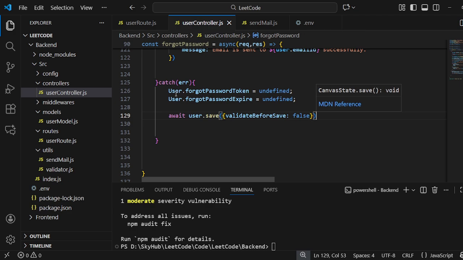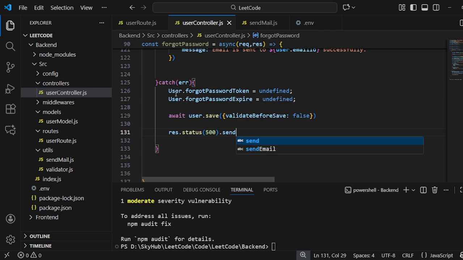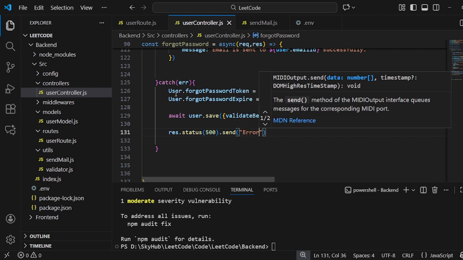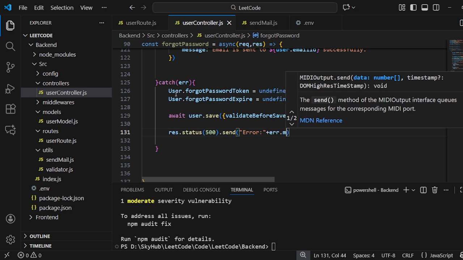After that, print our error message, response dot status 500 dot send error dot message.